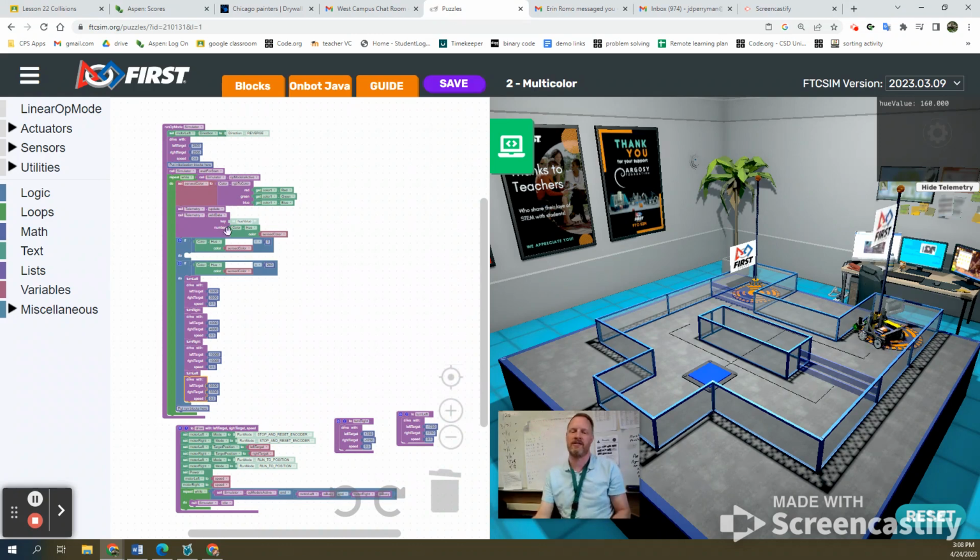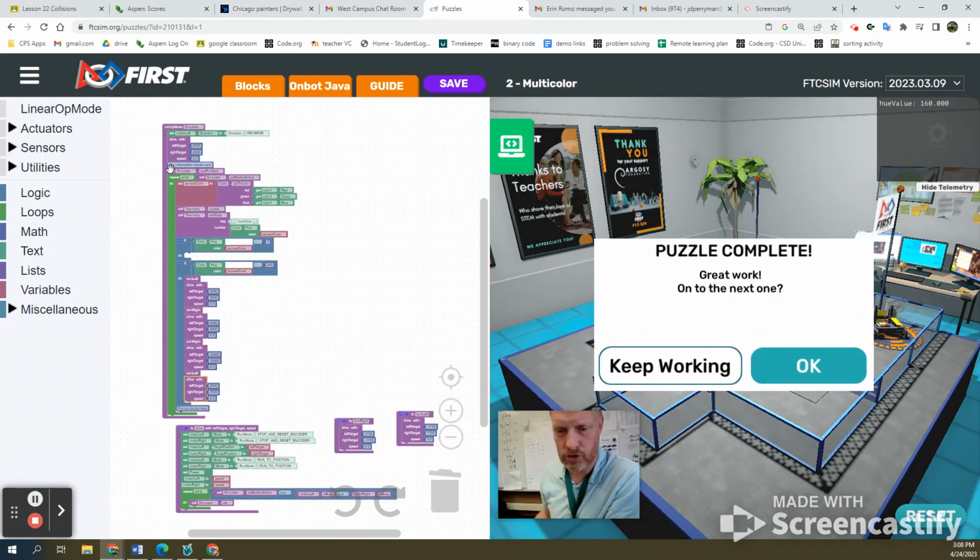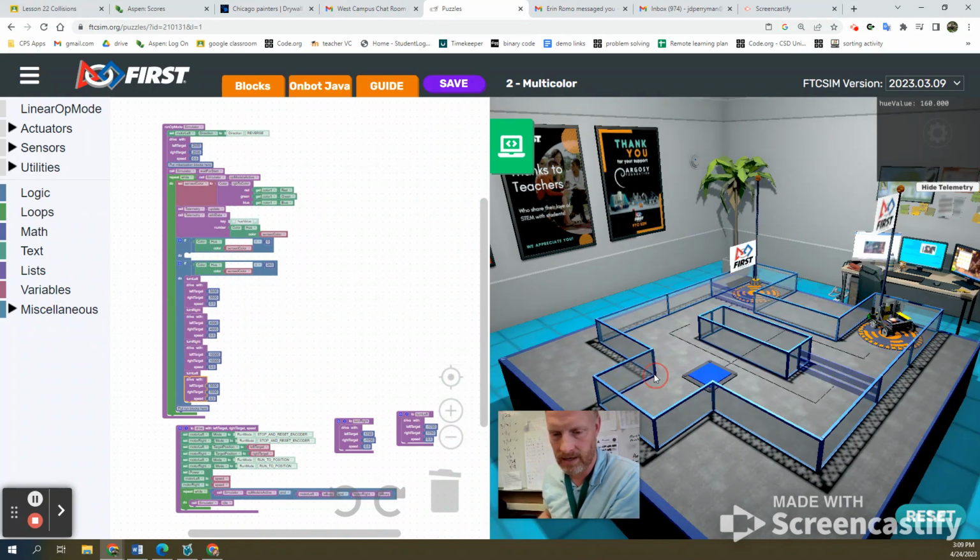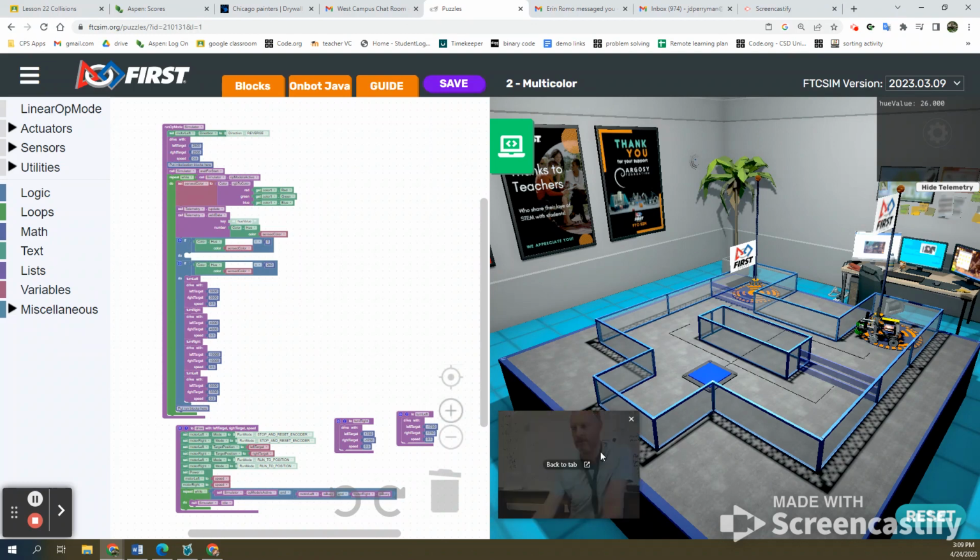All right, but this is how you use a color sensor. Once again, you drive onto the sensor, then during the while loop, because we want it constantly checking, we create this variable called sensed color that's going to hold these things together. Then the telemetry is just our little window in the computer. It lets us see what value we're getting. And the hue value is the number we want to use because it's using light to get these three values. Essentially, it's reflecting light off of the ground. Then we create two if statements, one for red, one for blue, and then you just tell it what to do inside that if statement and it gets there.